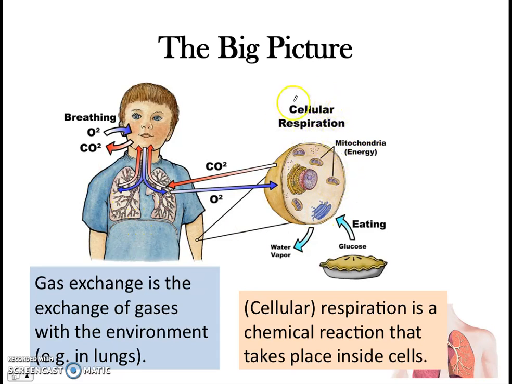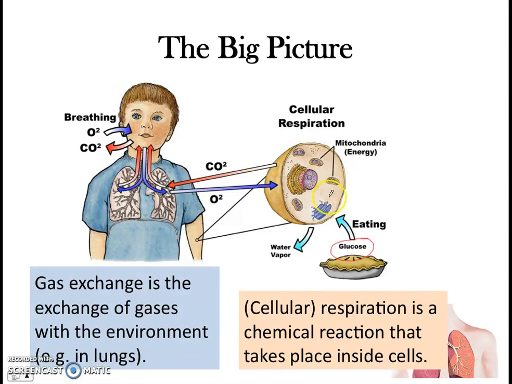On this side, let's start with cellular respiration. So respiration is a chemical reaction that takes place inside our cells. And that tells us that it is something that occurs at the microscopic level. You can't really see respiration taking place with your own eyes. So what this chemical reaction is that cells take in glucose, and then the glucose is broken down inside the cells to release energy for the cell. This involves the mitochondria.